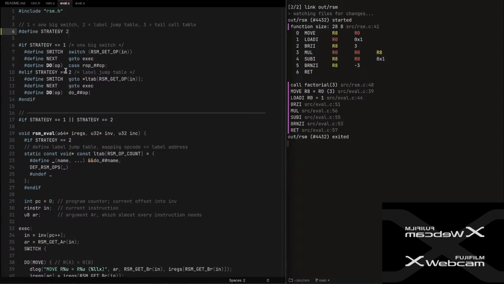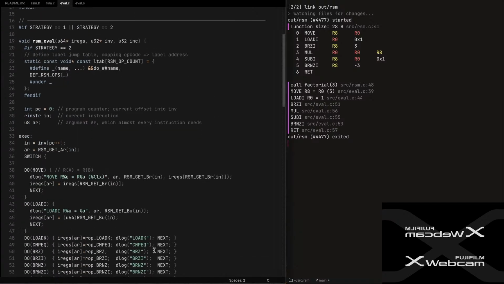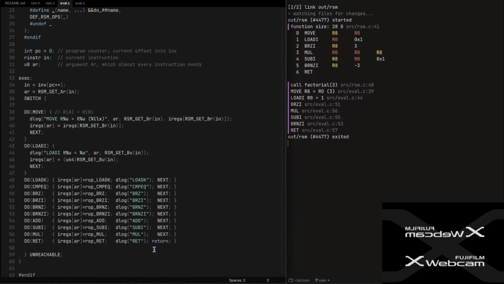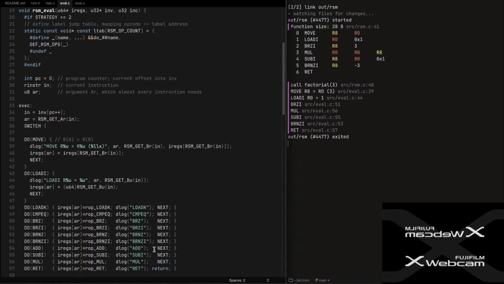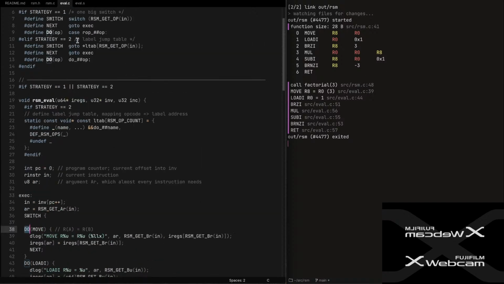So strategy 2 is going to produce a jump table. Now we get the same effect here. It kind of works. I've only implemented the logic for 2 instructions so far, which are the first 2 being issued in this program, and we can hammer out the rest of them. In the second strategy, instead of these becoming case statements, these now become labels.